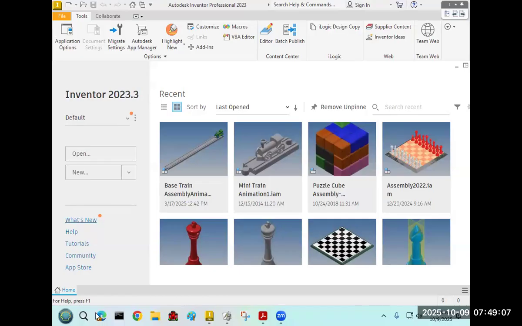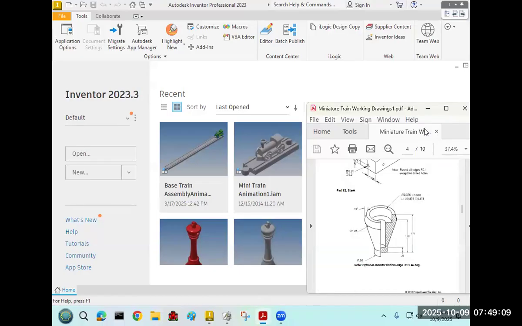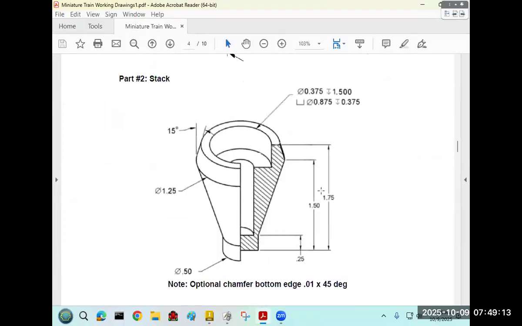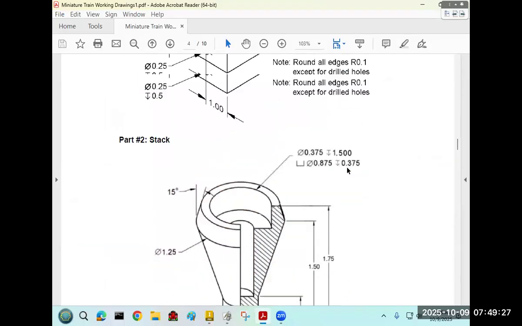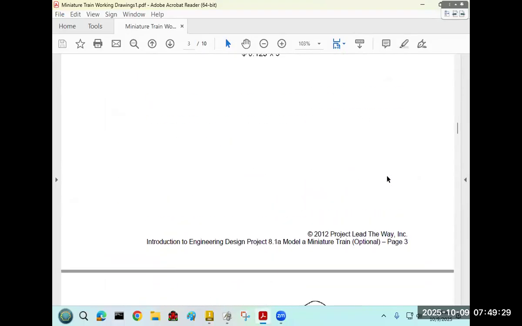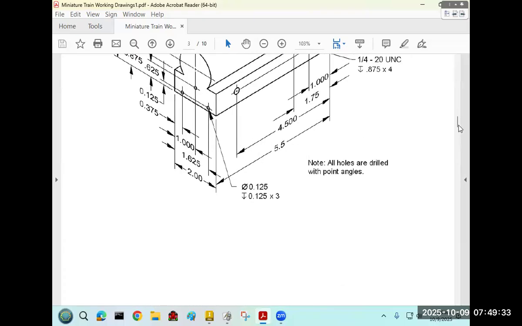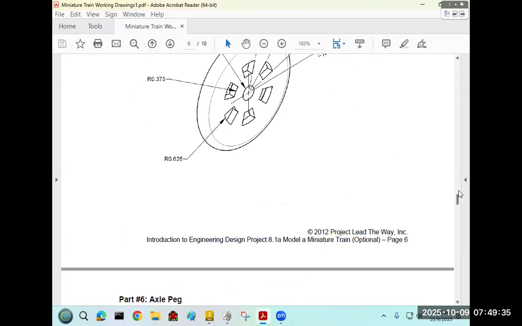All right. So the plan for today is to fully complete smokestack and the wheel. Okay, so this is smokestack. It used to be called smokestack. I don't know why they changed it to stack. Whatever. Smokestack. And the other one we're going to do is wheel, which is this one.